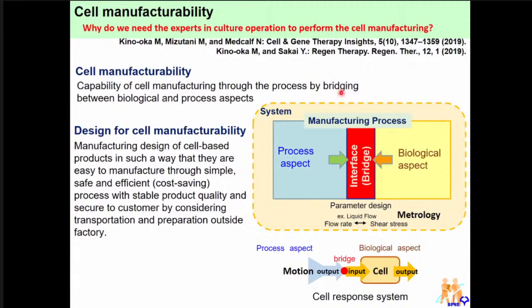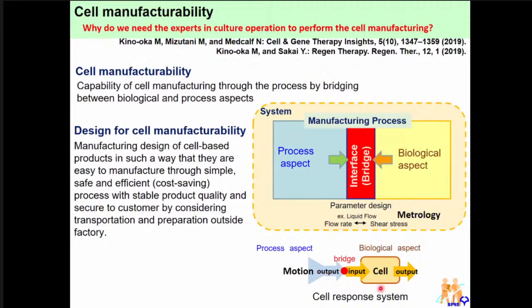Okay, can you imagine? Not so difficult, but not so easy. For example, I want to show just one example. If we want to cultivate, or a machine puts the motion for the pipetting, for example, output from the motion. Okay, so that they have a unit for the flow rate.